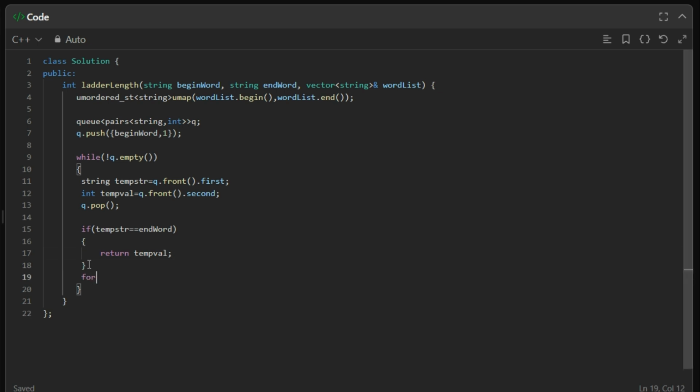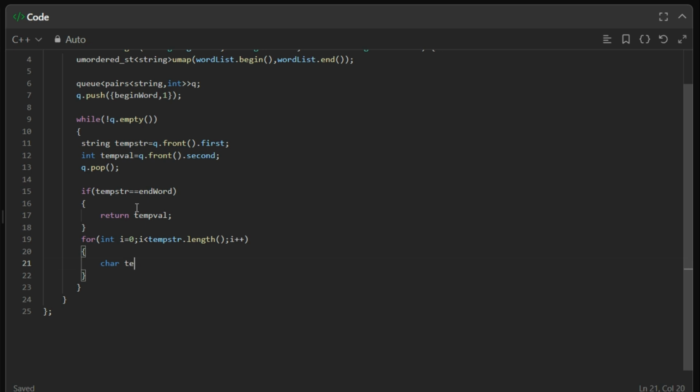If it is not, then write a for loop of temp str dot length, and in a char temp2 store the temp str current character. Why is temp2 here?